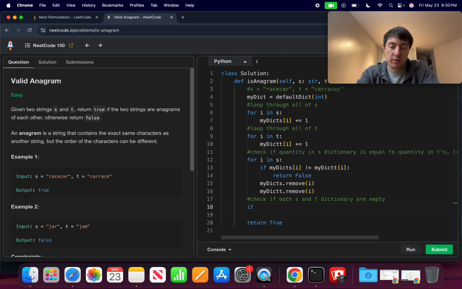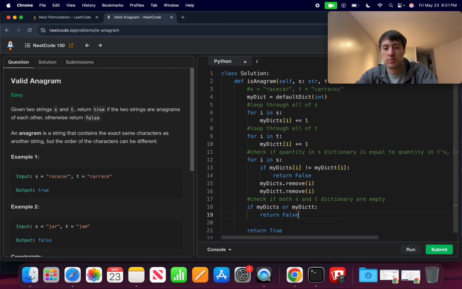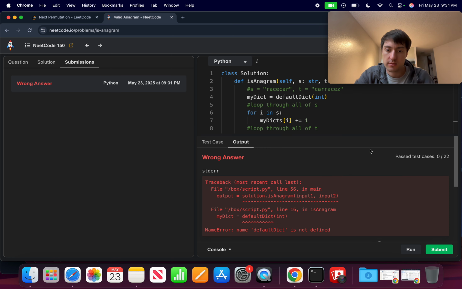So if either one is not empty, I need to return false. So if my dict s or my dict t, then I return false. Okay.